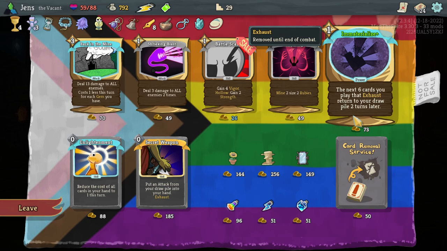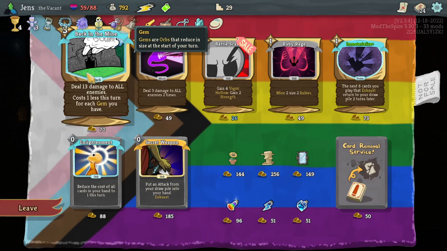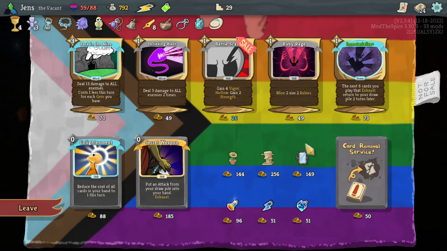The next 6 cards you play that exhaust, draw 2, put in your draw pile 2 turns later. Bind 2 size 2 rubies, so you get 6 vigor every turn. Back to the Mines, 13 to all damage. Oh, this is a creeper face even, too. That's really cute. We can copy Void Embrace. That would be a nice start.